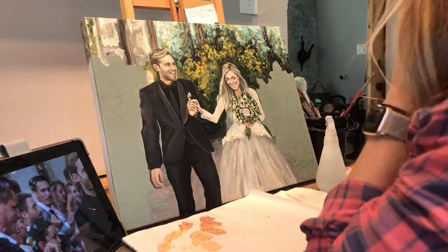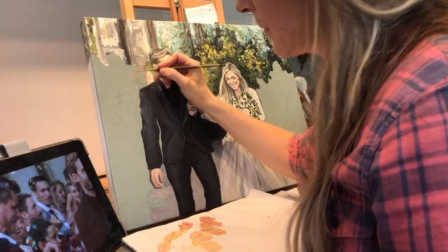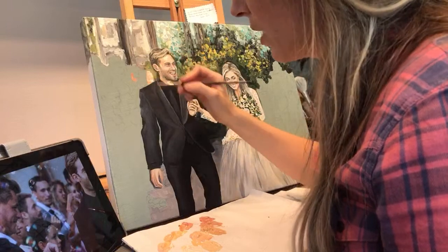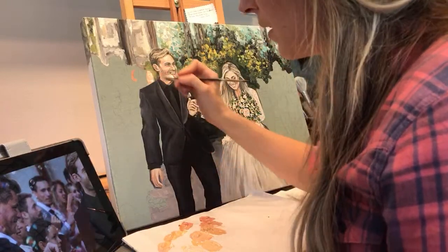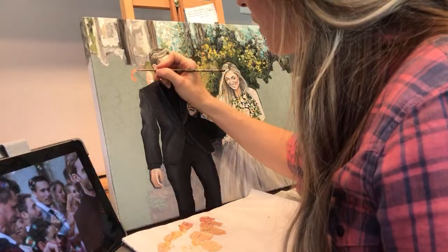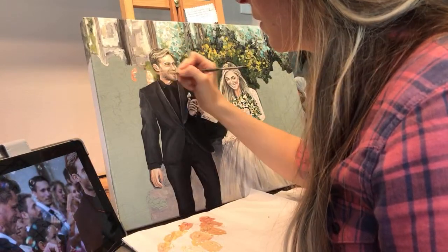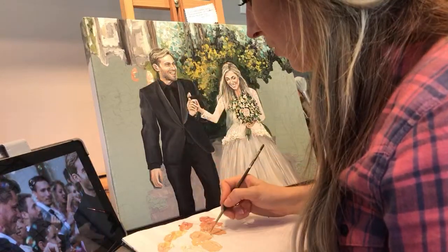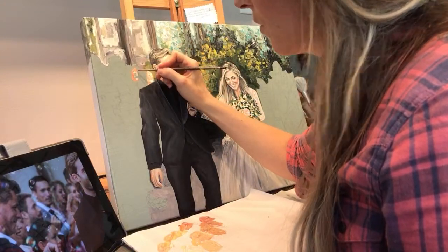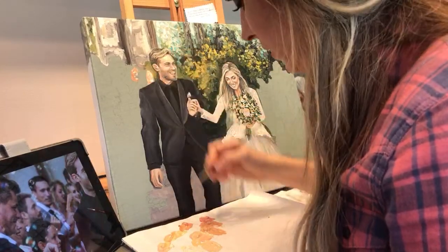And I probably should go ahead and mix up some hair color as well. You know what, I'm just going to go ahead and start working on another skin while that dries a little bit. I want it to dry just a tiny bit, just so I can go back in and do a little bit of blending once it's kind of set. So I'm working on the faces right now, just the next faces, and then I'll go back and do, I guess I'll do the hair. I don't know, I'm just kind of working my way around different places.